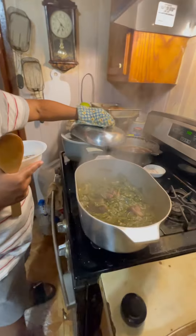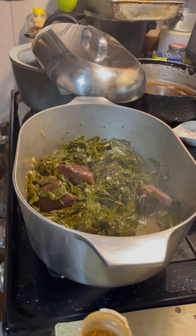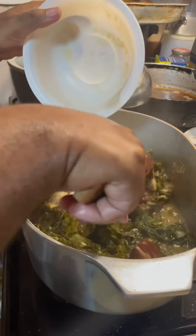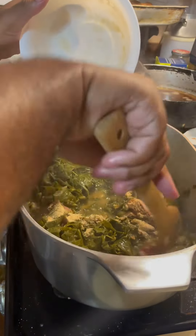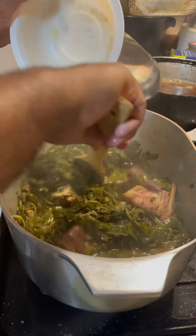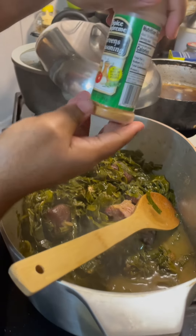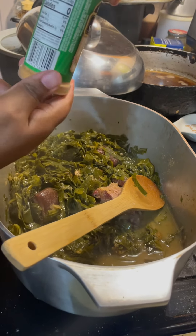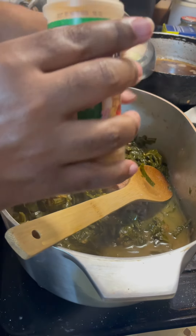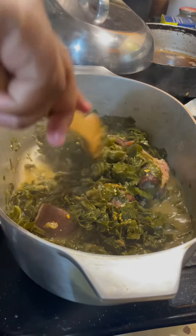It's been 30 minutes, y'all. That's what it looks like — it's been 30 minutes and they've cooked down. Now we're about to put some seasoning in it. Let's put some onion powder, garlic powder, black pepper, some salt, some Cajun seasoning. Measurements: I put a tablespoon of onion powder, a tablespoon of garlic powder, a tablespoon of Cajun seasoning, a teaspoon of pepper, and a teaspoon of salt. And I got something right here called green seasoning — I'm going to put about a tablespoon of that in there. I'm going to let this cook down for another 10 to 12 minutes, and we're going to turn it off and have some good collard greens.